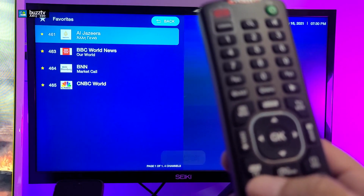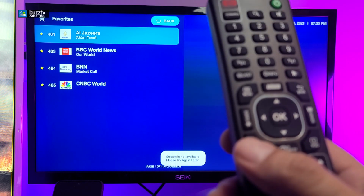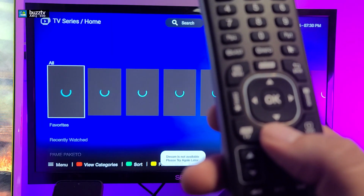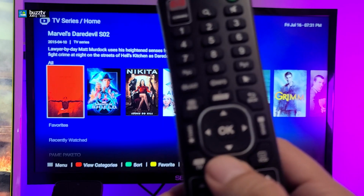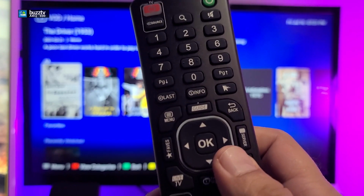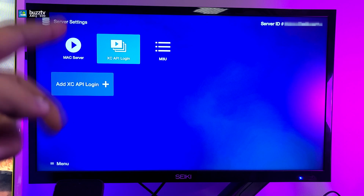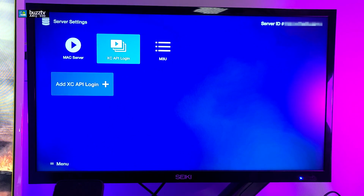Now these are all dummy channels and it is not from a provider, just to let you know. The next thing is called live TV. When you press it, it automatically takes you back. And if you have TV series, when you press it, it takes you to your TV series showing on the screen. Now these are really shortcuts for the Buzztv app itself. Another really cool thing is when you go to VOD, it just loads the VOD section for you. Another part is there's a little button for server. When you press it, it automatically takes you to the actual servers, so you can see your MAC, your XEIP, and also your M3U list, so you can play with it.